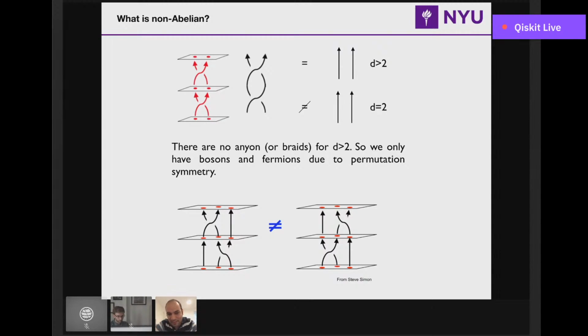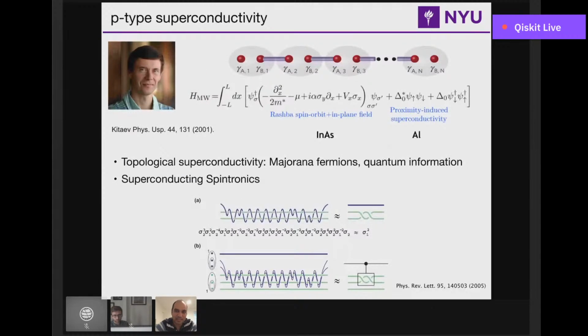So if the result of these two braidings is not the same, then you have non-abelian particles. So remember, if we discover these materials, we need to move them around and show these are non-abelians. If they are non-abelians, I may be able to make a topological qubit that is errorless. And that's kind of the game here. So to do that, I said we need to discover this exotic material. And the foundation for the theory work of this was proposed by Kitaev in 2001.